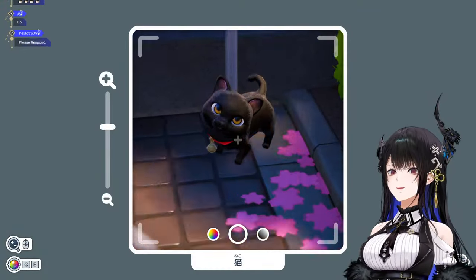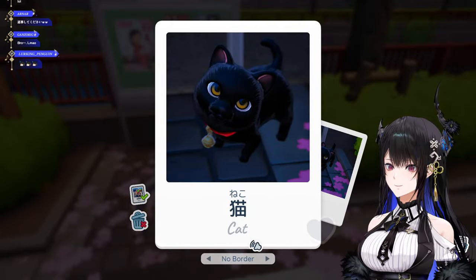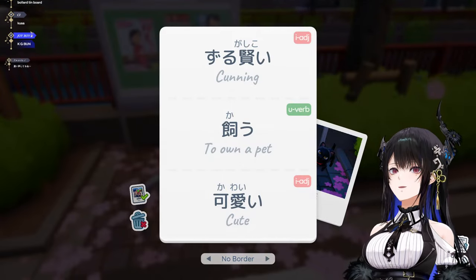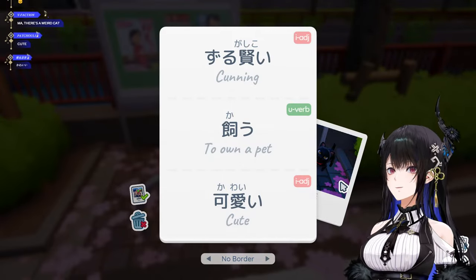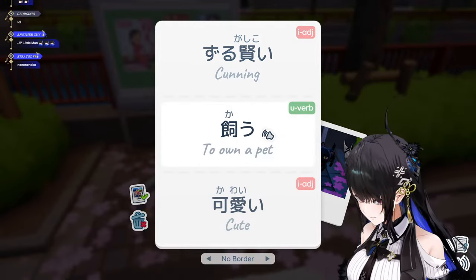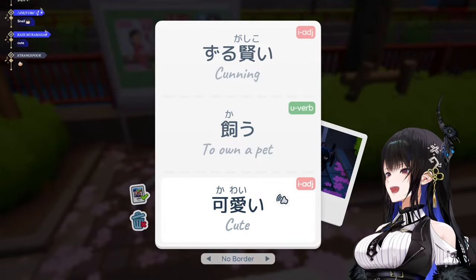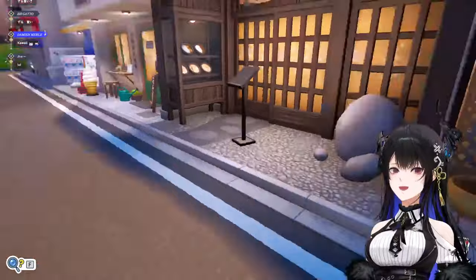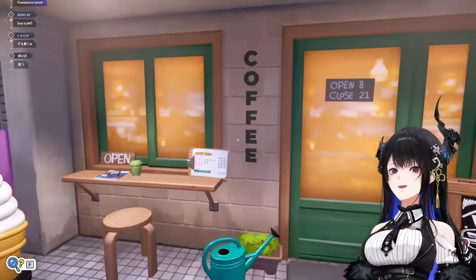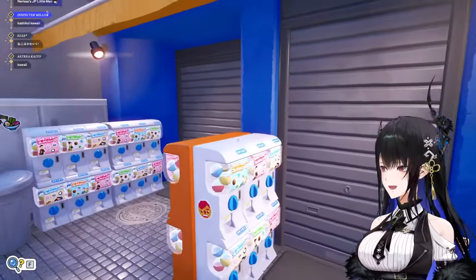Neko-chan. Ohayou gozaimasu. Neko. Zurugashikoi. Kau. Kawaii. Neko, kohi, aisu, gacha.